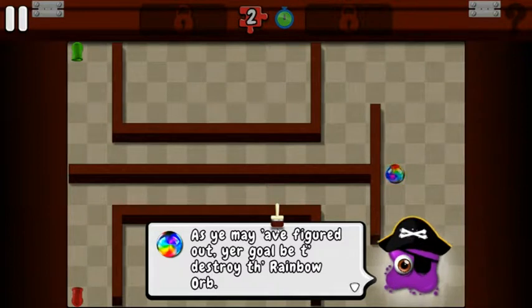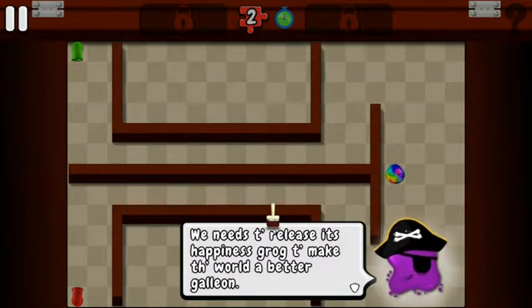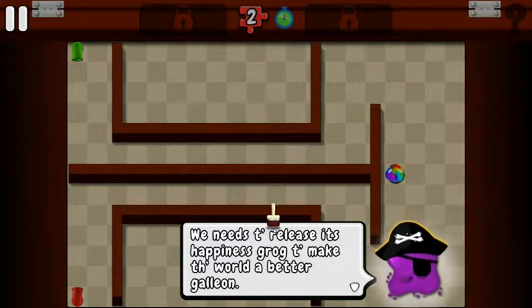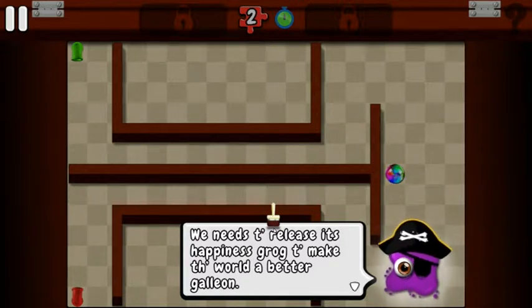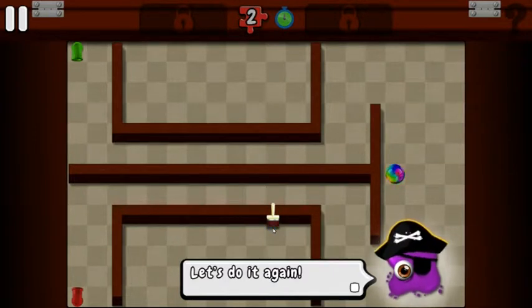As you may have figured out, your goal be to destroy the rainbow orb. Because apparently we don't like these rainbow orbs then. Too rainbowy. Oh no, we just need to release its happiness grog to make the world a better galleon. That is a good objective indeed. Let's do it again.